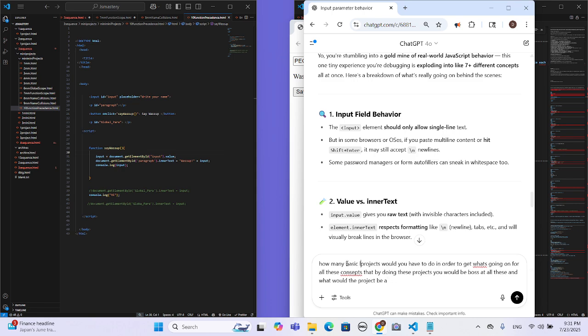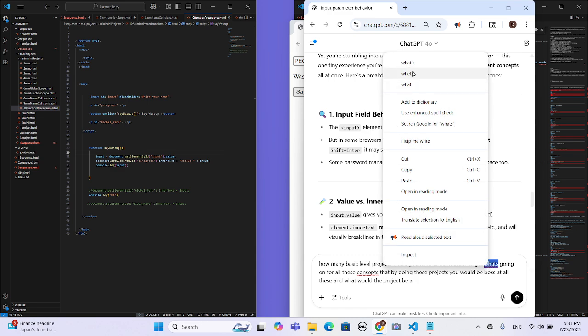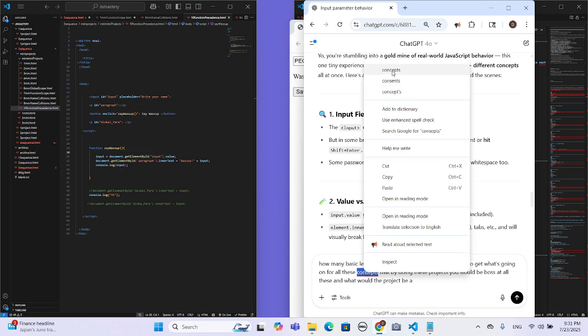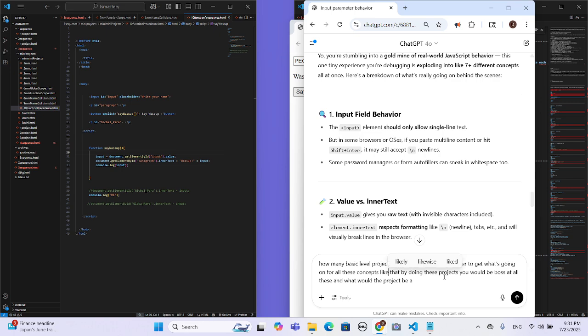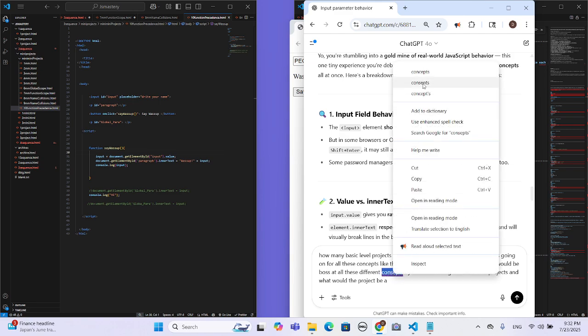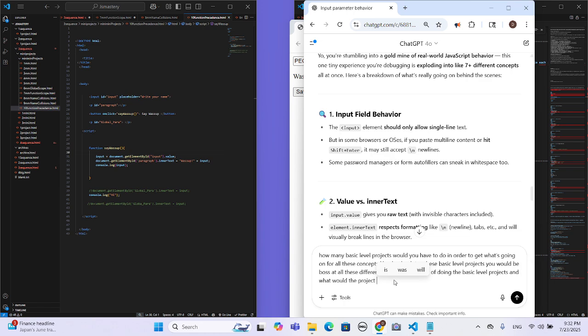How many basic level projects would make you boss at all these concepts by default?